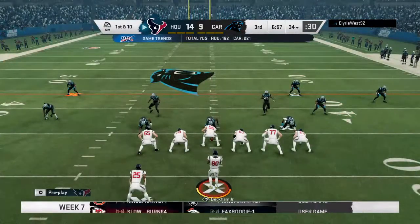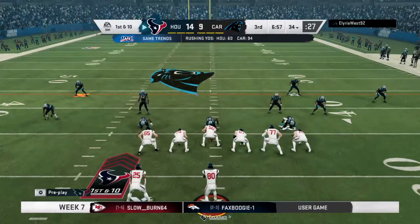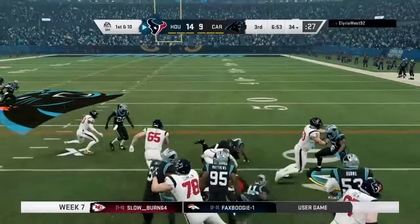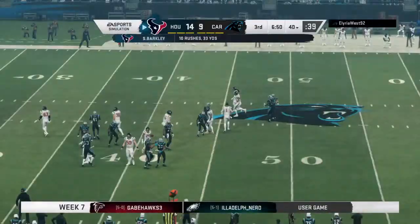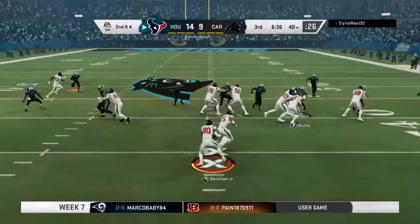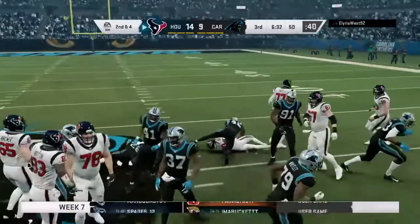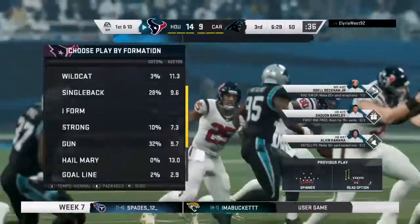The Texans offense ready to go here for their next drive. They have the lead. Now they'll be looking for some separation as we begin the 3rd quarter. I like the way you termed that because now I think they go a little bit deeper into their playbook. They like what they did in the first half. That worked okay. But in order to get the separation that you just talked about, change things up a little bit. Change your tendencies. Try and hit them with some things they didn't see in the first half. We'll see if they do just that.